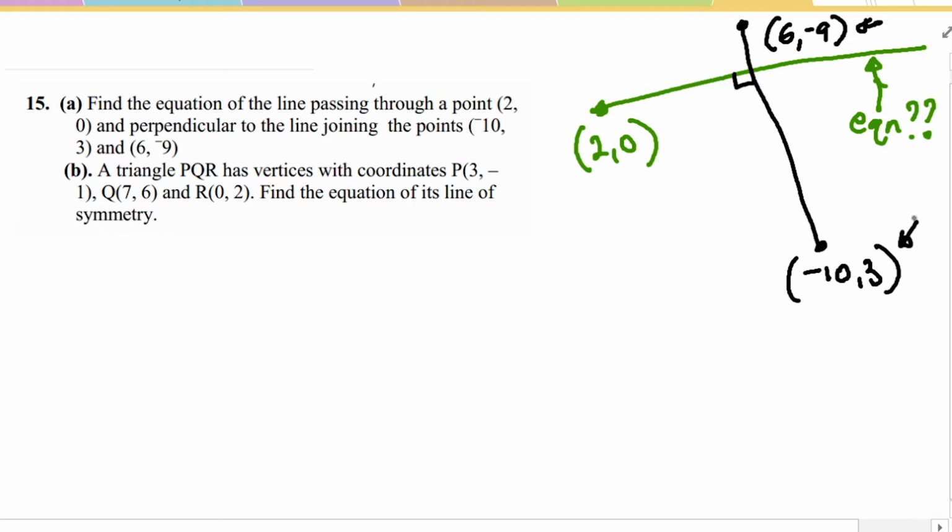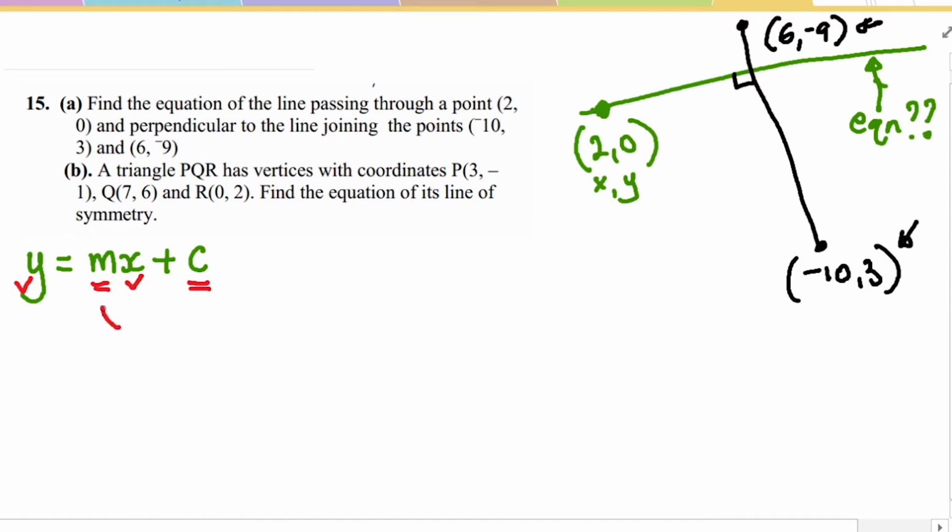Now, first of all, for us to be able to get the equation of this line, we know that the general equation of the line is given by y is equal to mx plus c, right? That's what we know. And according to the green line, we have at least a point where the line is passing through, which is x, y. Now what we need to get the rest of the equation is m, which so happens to be the gradient, and we need the y-intercept.